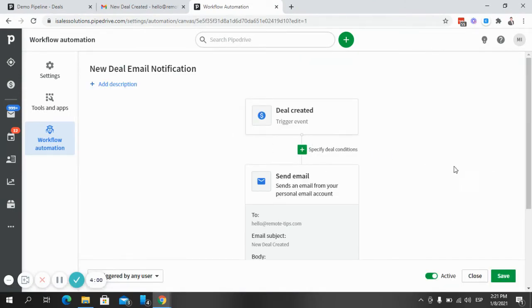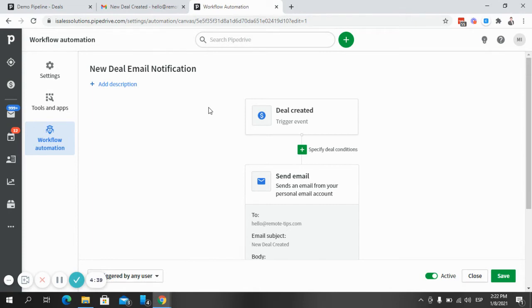All right. So in this workflow, which I just called new deal email notification, I use the trigger as just being the deal created. Now, the trigger could be anything. If we're trying to connect to a deal, then the trigger has to be something where we can grab that deal ID. So it either has to be deal created or deal updated. If you use a trigger like activity updated or activity created, yes, we can use that as a trigger, but we would not be able to tie that email notification back to the deal because there's no way to grab a deal ID from an activity trigger, right?